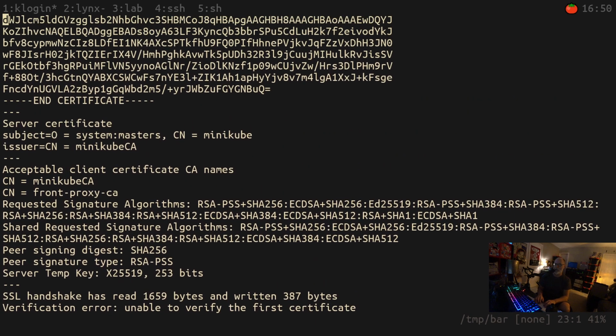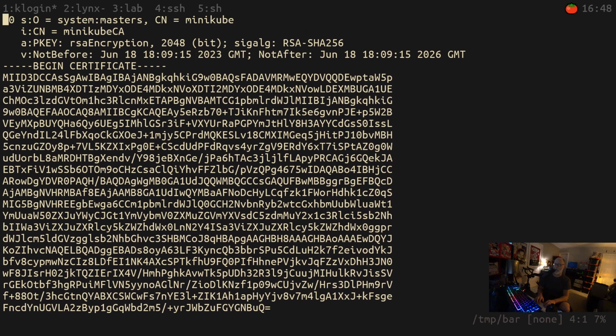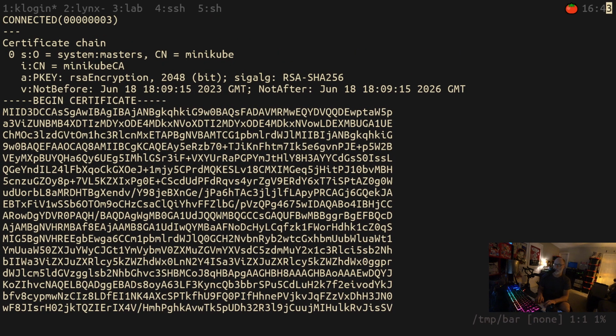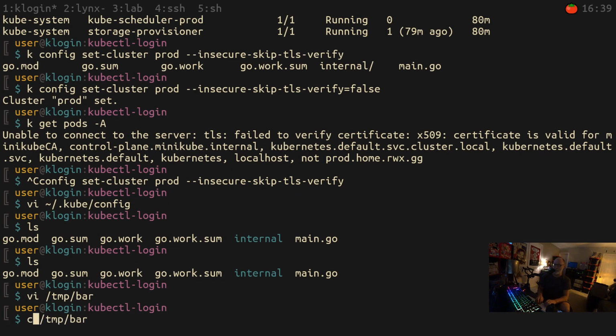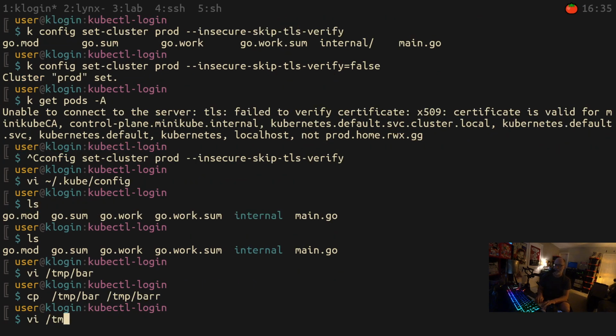So I should be able to grab this thing and run openssl on it to see what IP numbers are in it, right? What I want to see is if the IP numbers are in the cert that gets downloaded. I mean, they should be. I cannot imagine them not being in there.